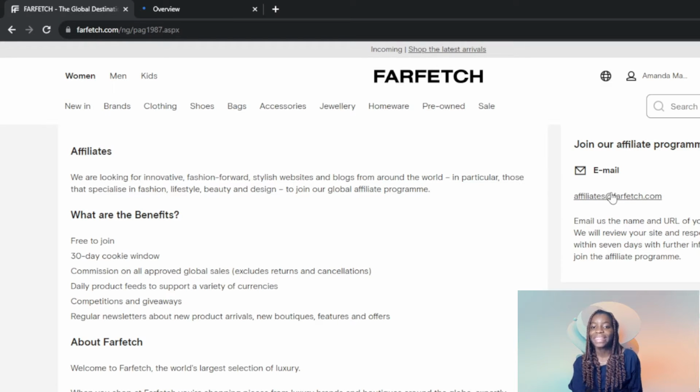So this is how you can go about this directly in Farfetch. But then if something tells you that, no, there is more, I can actually wait for 7 days. Oh my God, I just really want to start selling Farfetch products. I just want to start making money immediately. How do I get it done immediately? I cannot wait for the 7 days.